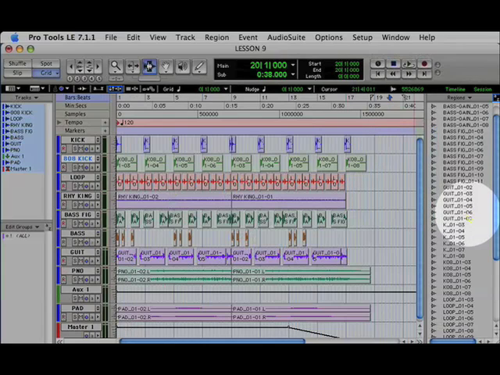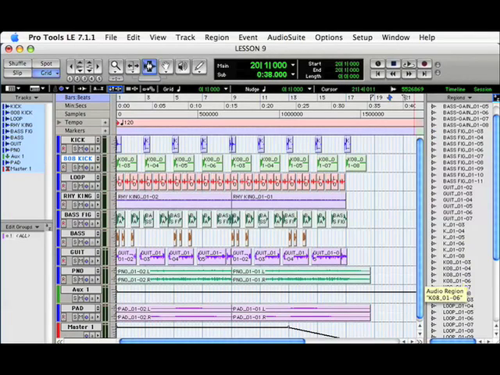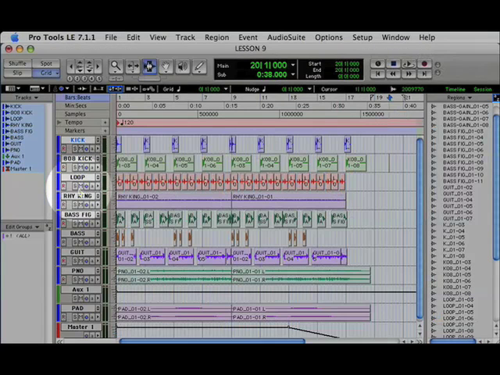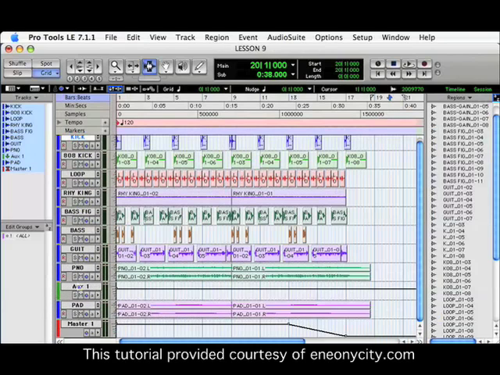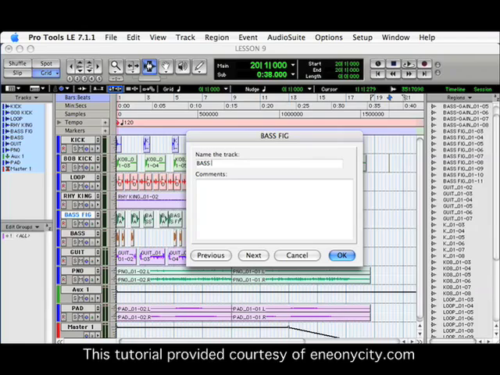You'll also notice in the regions section that each track may have a different amount of regions. If you've been recording in your sessions and you've been punching in and punching out and doing overdubs, you could have hundreds of thousands of regions within a single Pro Tools session. So the first thing we're going to do is clean that up. We're going to look at the file names first, make sure that we're happy with all of them, and change or simplify any that we may feel is necessary.